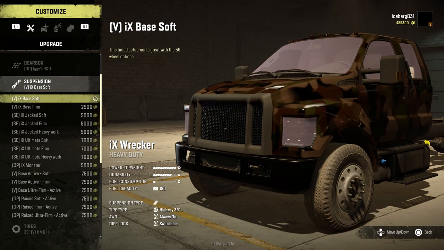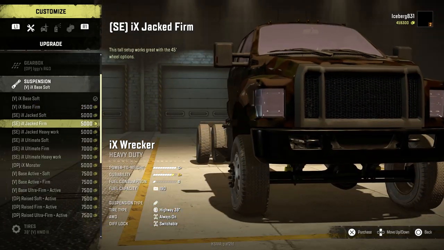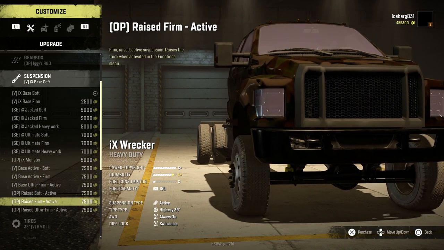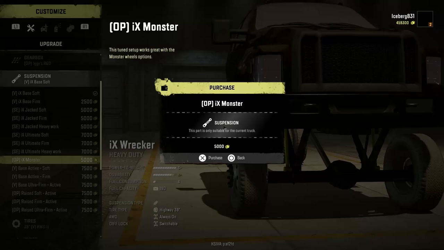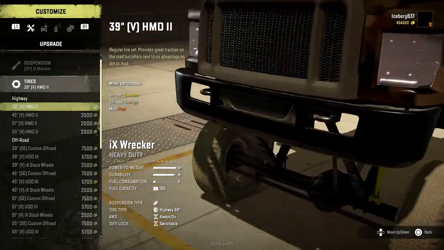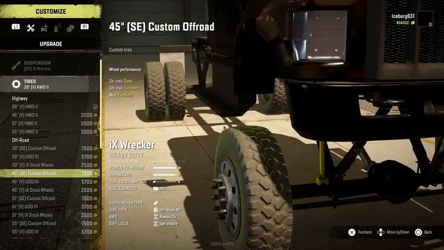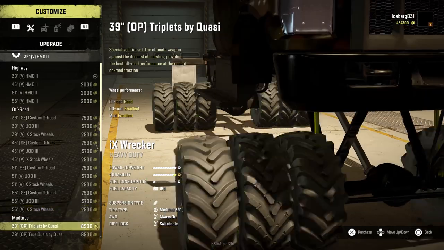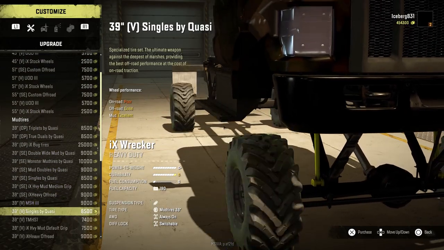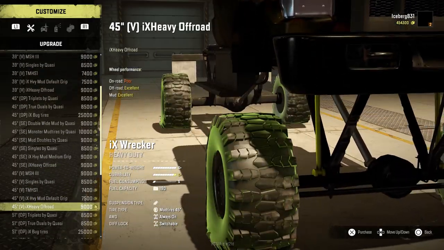Suspension, we've got tons of suspensions. The list just goes on. I'm going to try the monster, the IX monster. Tires, again, it's just endless, but I've got a special one in mind. I think I'm going to go for the monster. I think there's a monster variant. OP monster, I think it's called.